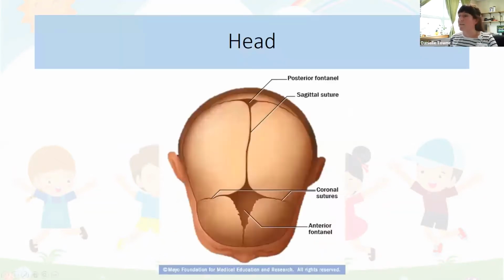So the first we'll talk about is their head. Infants and children less than about 8 years old have heads that are disproportionately larger than the rest of their body. And one important thing that's different with kids is their fontanelles. They can give you a lot of information. You can see here, you've got your posterior fontanelle, and then you've got this anterior fontanelle. It's an open space, and it starts to close. Your posterior starts to close at about 2 months, but your anterior doesn't close until about 16 to 18 months. So this one can give you a lot of information.